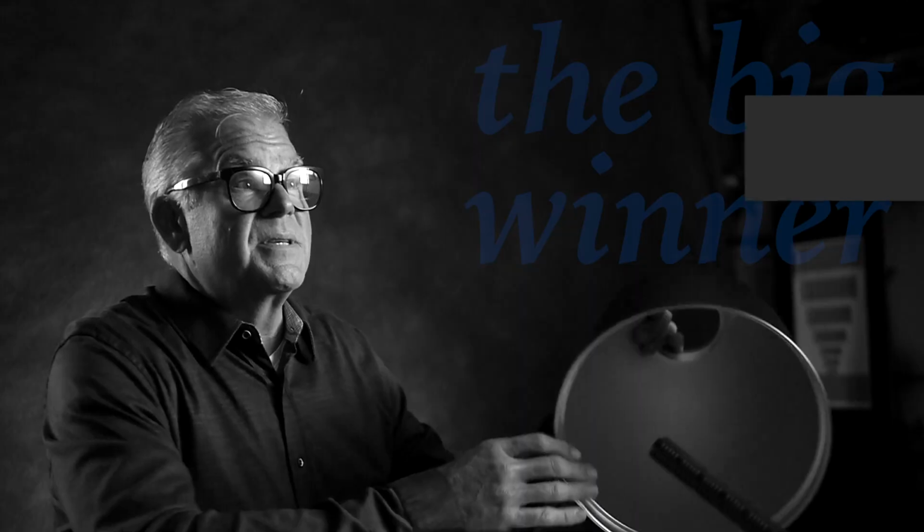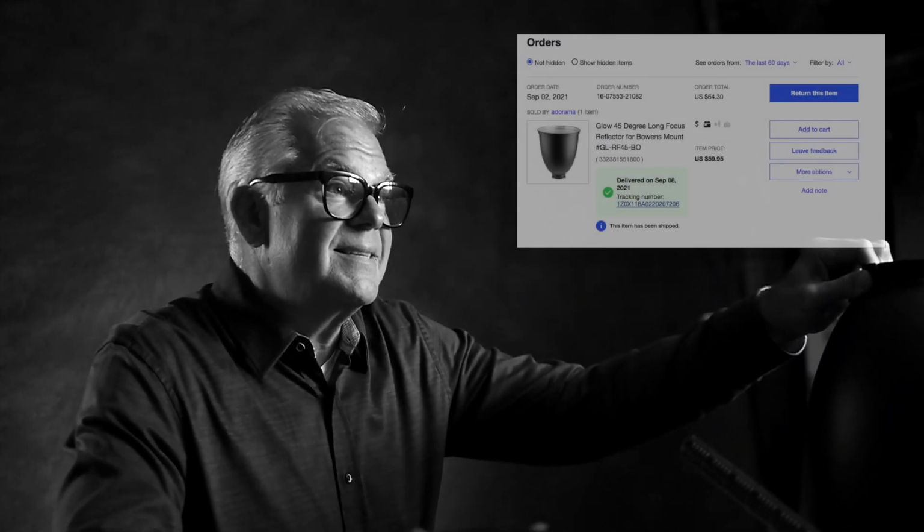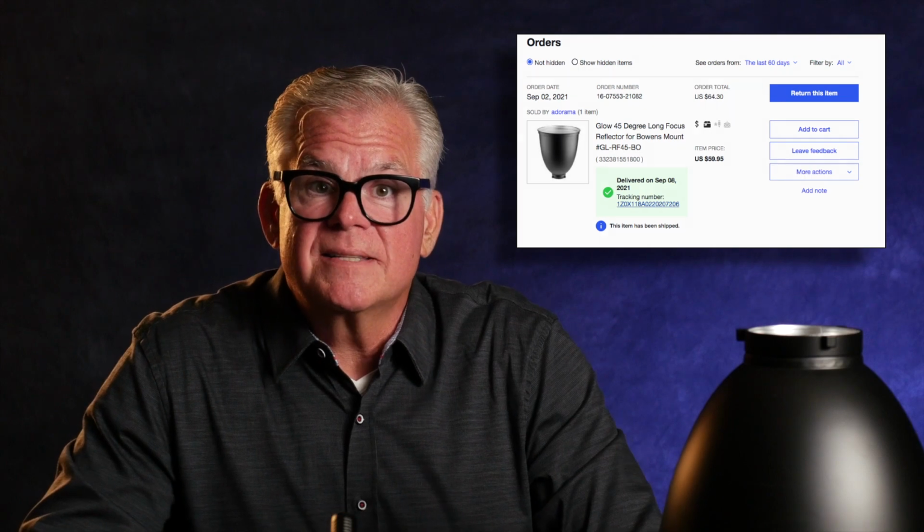Well, it's easy to see that the right tool for my upcoming photo shoot is going to be this big parabolic. Now, I just got this on eBay for around $60, and I noticed that there were kits with the parabolic plus the 11-inch grid spot sets for around $100, $110. And that's great news, because years ago, when I used to use these on commercial assignments all across the country, we would have to travel with them. And you'll probably pay more for the case than you did for the parabolic, which, you know, I guess that's not the worst thing ever.